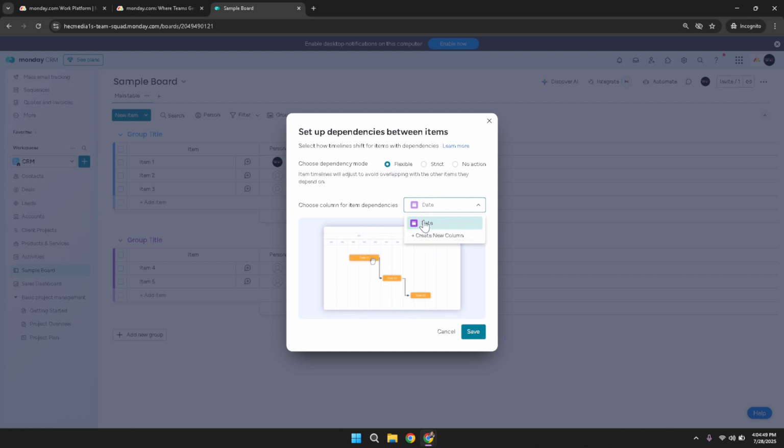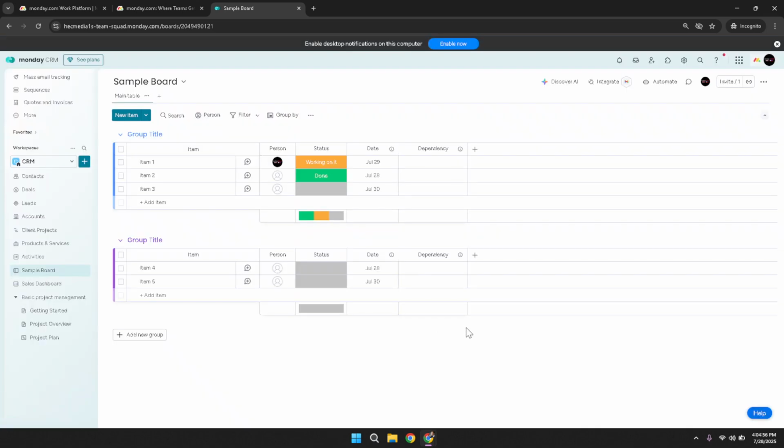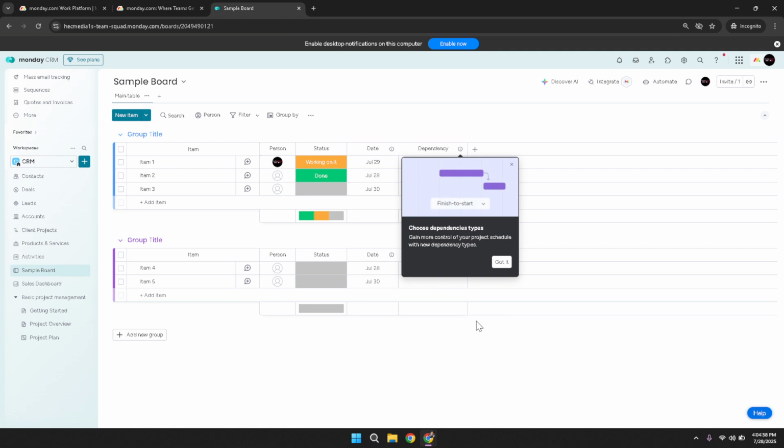If your current setup doesn't have a specific column you want to use, you might need to circle back and create one. With everything set up, the last step is straightforward. Click on Save. This final click solidifies all your choices and ensures that the settings are active. Now, your board should be updated, showing those dependencies ready to help keep your project on track.